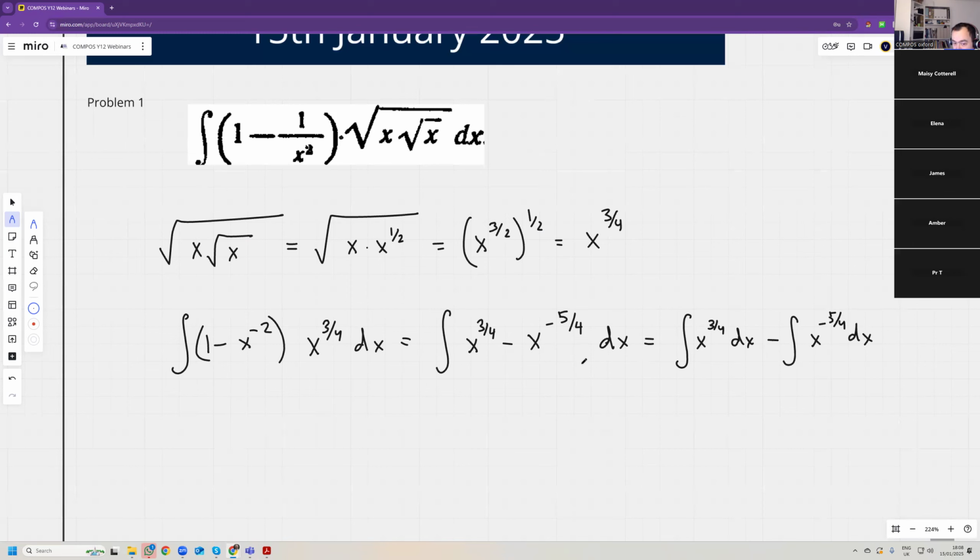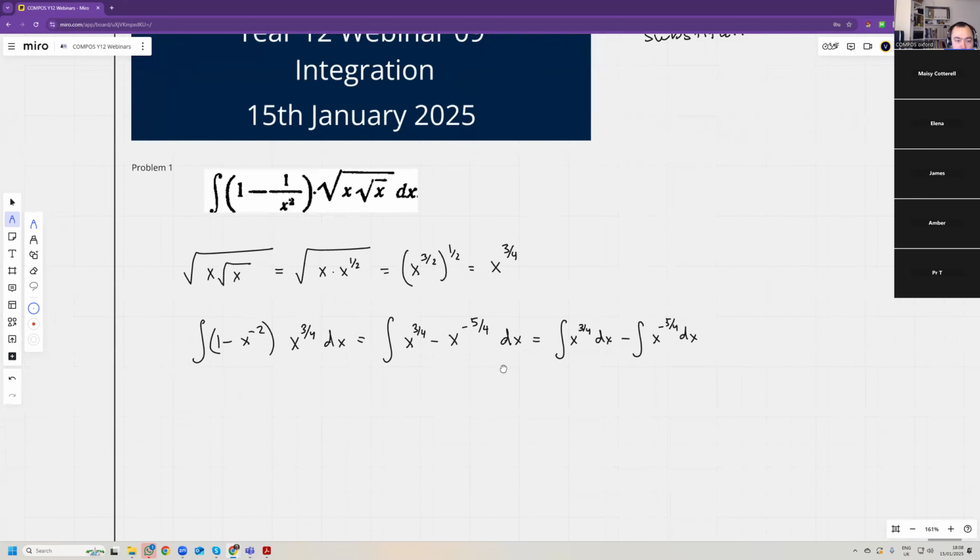Now this I can do. I know that the integral of x to the power n dx is x to the power n plus 1 over n plus 1, plus c. Are you familiar with the basic formulas? I hope so, the basic integrals. Is everyone familiar with the basic integrals? On a scale of 0 to 10, please let me know. Do I need to recap? Okay, so I don't need to. Good to know.